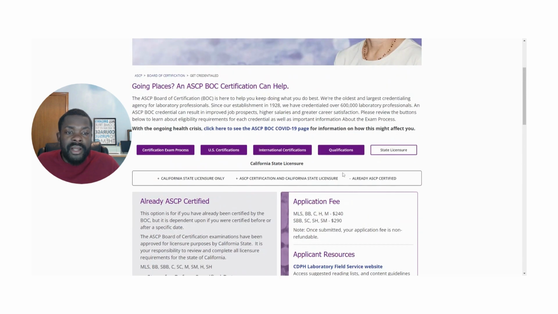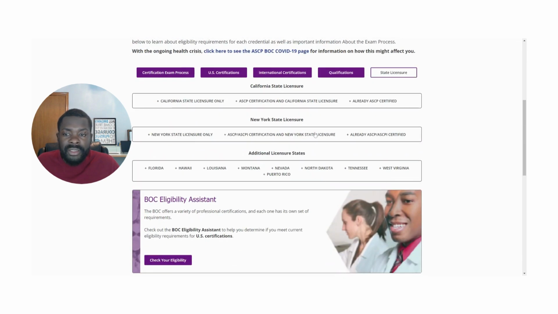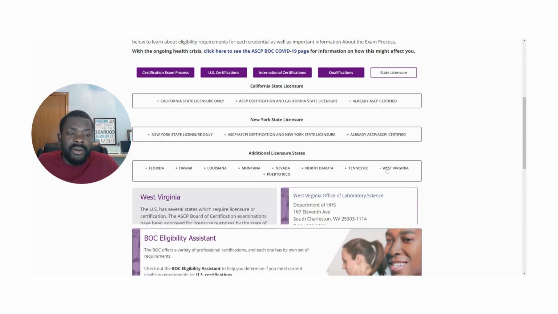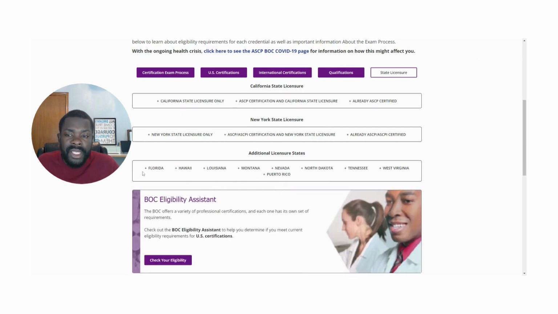All right. So I believe it's the same story with New York. I do believe that it's the same story. And for these states, if you're in any of these states or you're planning to work in some of these states, go on and read and see what each of these states are requiring. Now, for all the states that are not listed on here, if you do not see your state, for example, I live and work in Arizona. That basically means I do not need a state license. My ASCP license is enough for me to work anywhere within Arizona. All right. So that's what it basically means.